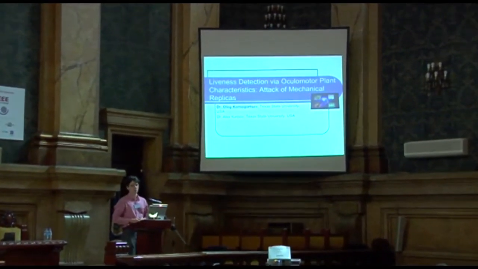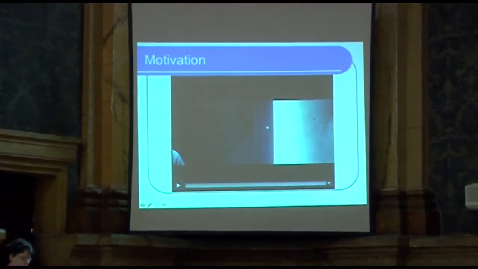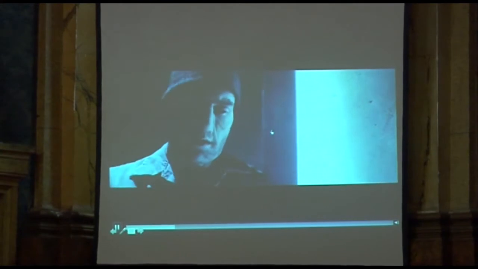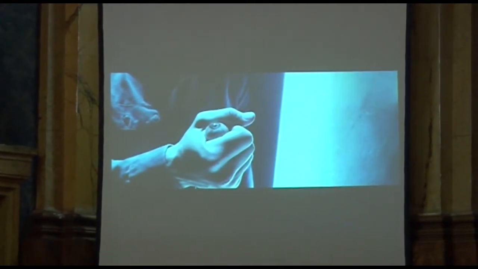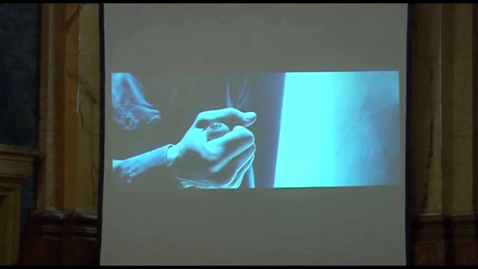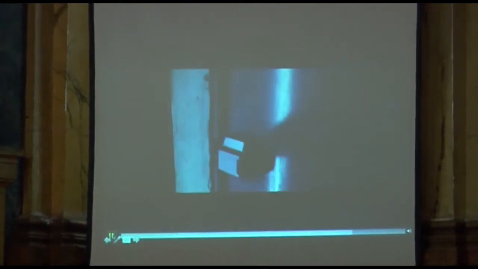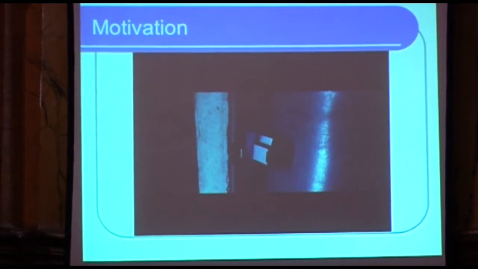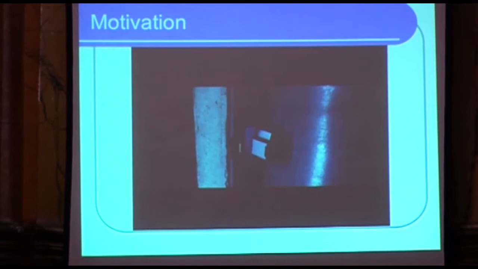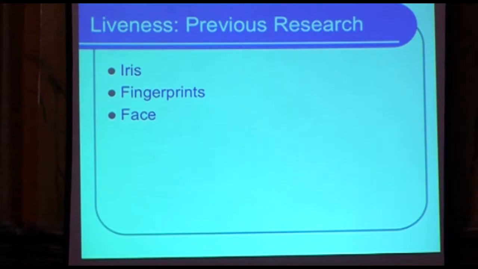Let's start with the motivation for the liveness work. It can be presented by this very short movie. So this is a case of a very badly performing biometric system that accepted basically a dead sample as a live sample. And if you look at the liveness detection domain, there is a lot of work.